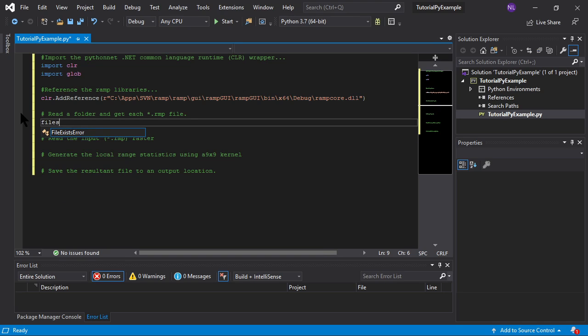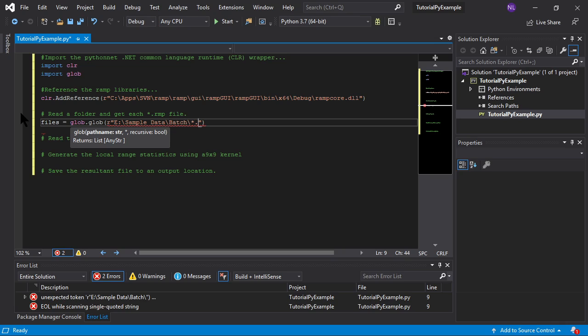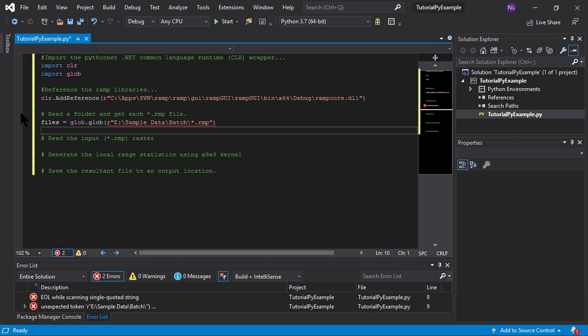So to do that, I'm going to get a files list, and it's going to equal glob.glob. And we're going to get all of the input data, which is in, I think it's called batch, and it is all of the RAMP files in there.